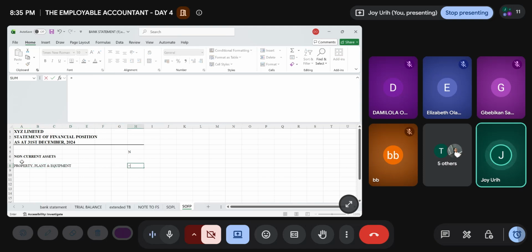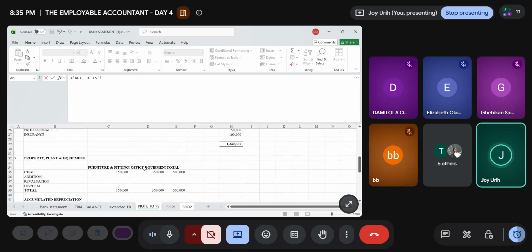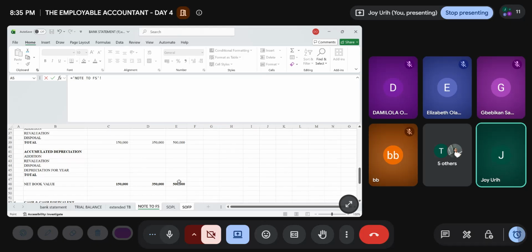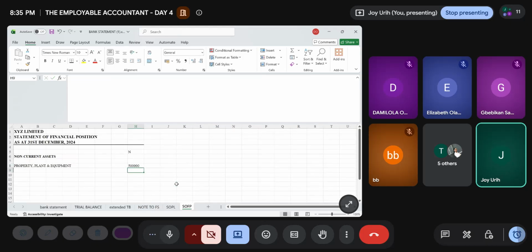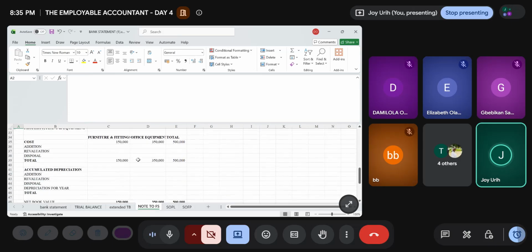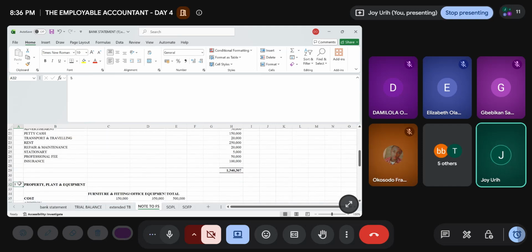So then we'll go over to our property, plant and equipment notes, which is note 4. Sorry, this is supposed to be note 4. And pick the figure under net book value, not the cost, because PPE is to be reported at net book value and not the cost. I know you might be saying this is the same figure. We are still going to come to this, but let's just work with this now.